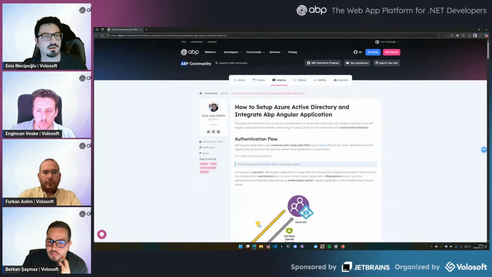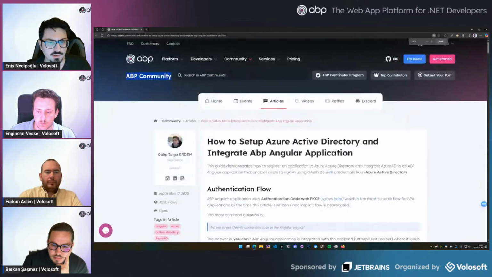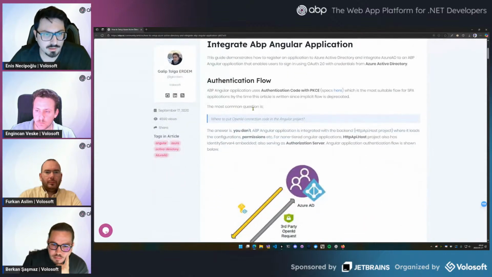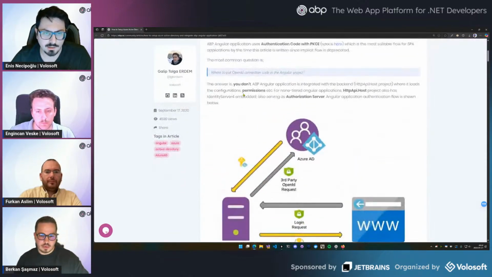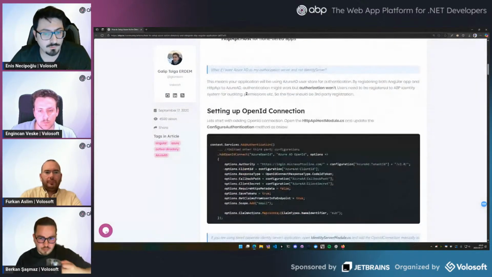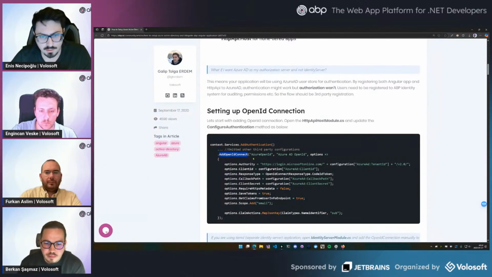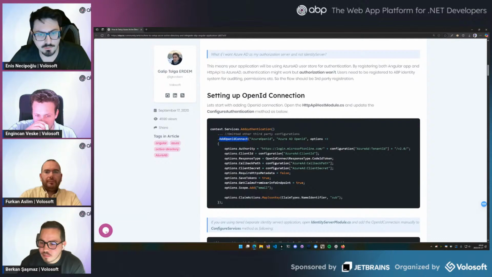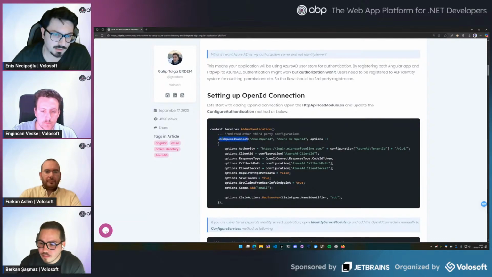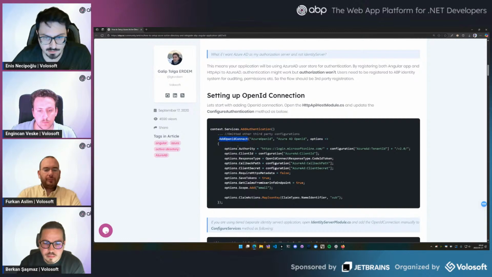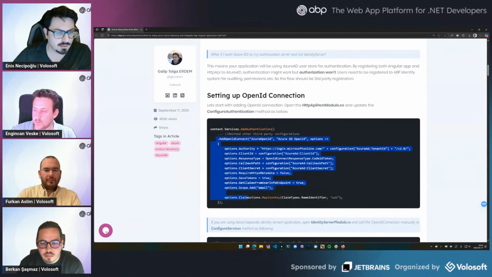This is on the ABP community page, and this article explains it step by step. If you follow this documentation, yes, you can add Azure Active Directory as a new external login provider. You have to add the OpenID Connect method, and you have to pass your credentials. So it is typically an OAuth client, an OAuth external login provider. And if you configure it properly, yes, you can log in.